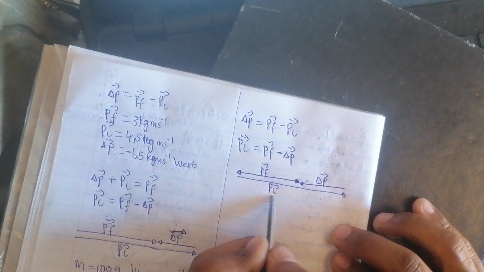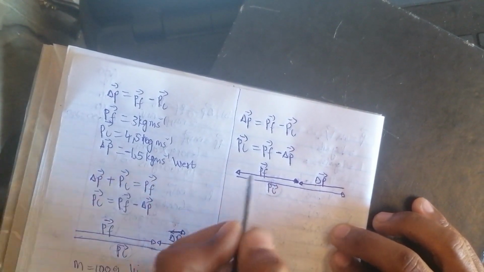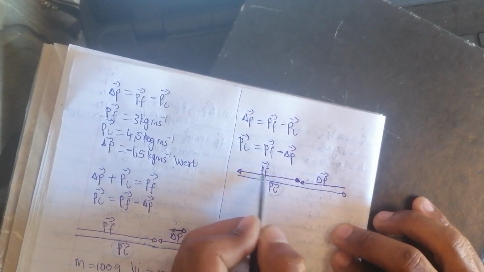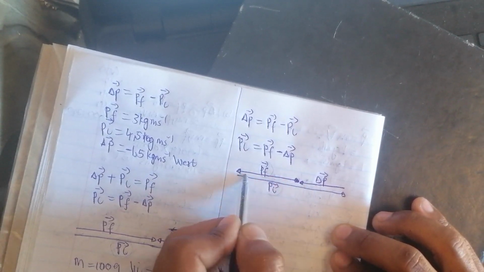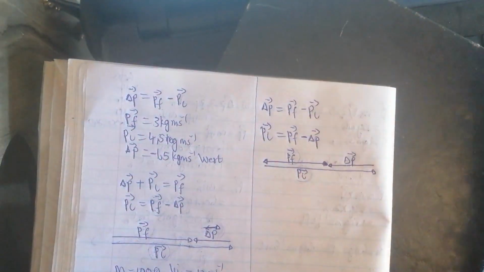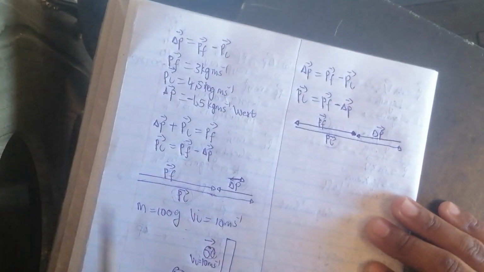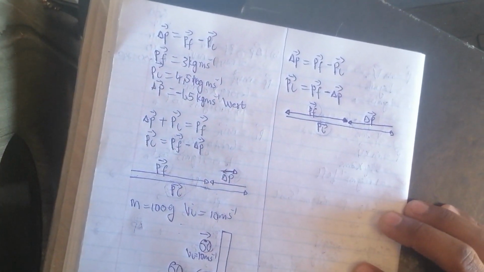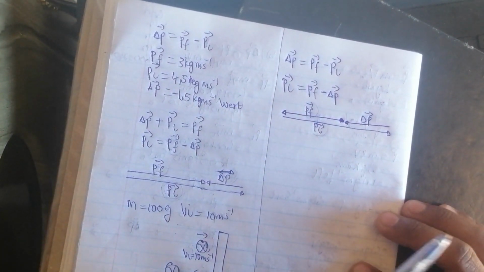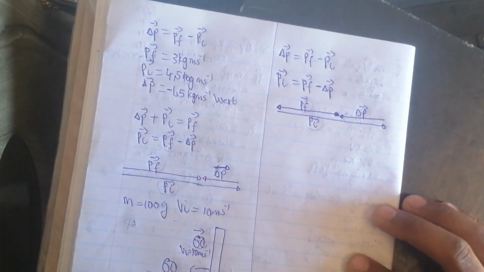So initial momentum would be equal to the difference in final momentum and change in momentum. And because both are heading in the opposite direction, the arrowhead should point in that direction. Something very important, worthy of noting: remember, we found initial momentum as positive, meaning it is heading towards the easterly direction.